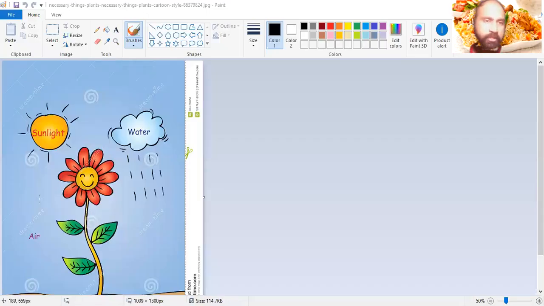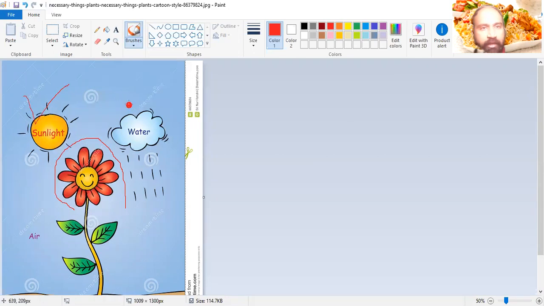So here you can see a beautiful sunflower plant. Do you remember Plants vs. Zombies? Try that game in your free time, it's very interesting. So here we have one sunflower with us. Now see here. This plant, of course, does not have a face in real life, just in this cartoon image. Now this plant definitely needs sunlight, isn't it?